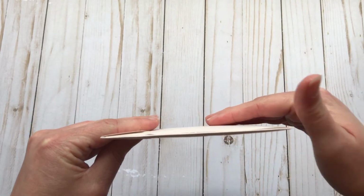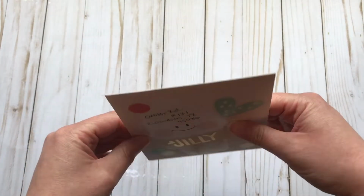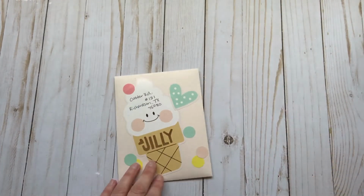And that's what the card does. The card makes everything nice and smooth, and it makes it feel like there's just a letter in there and no one's the wiser, okay?